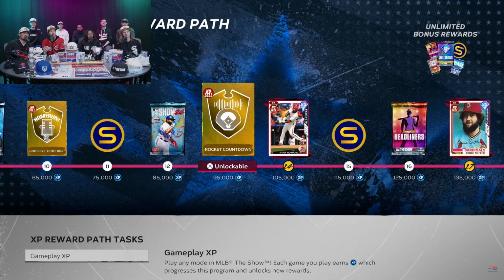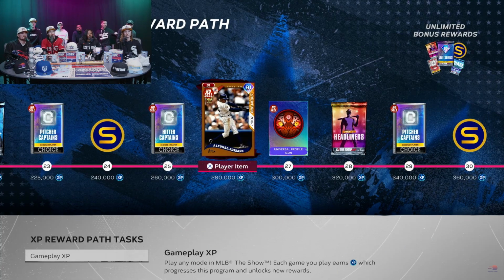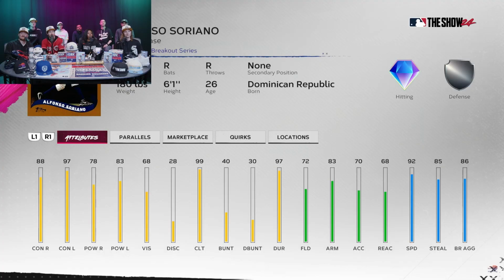As you go through the Season 1 XP reward path, there is a Roberto Clemente card, there's a Robin Roberts card, there's a Ryan Howard card, there's a Bruce Sutter card. You'll also notice as you go through, headliners are back. You can earn some of those. Diamond duos are going to be gone. We'll talk about that a little bit later. You can earn 2 hitter captain packs and 2 pitcher captain packs through the XP reward path.